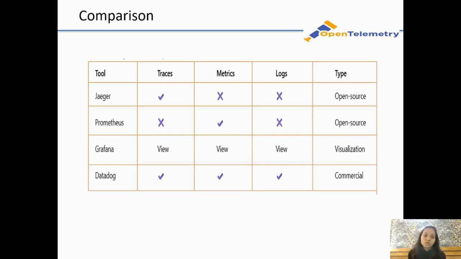The choice is completely based on the size of your system, the budget, the operational maturity, and also the team expertise. These are the mandatory things. According to that, you can choose your tool. So this is the comparison table. You can compare and select based on your choice.